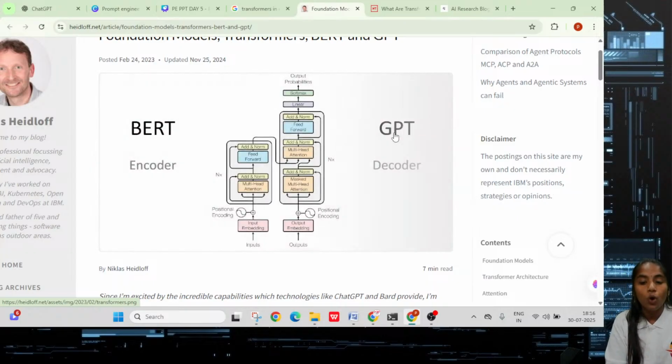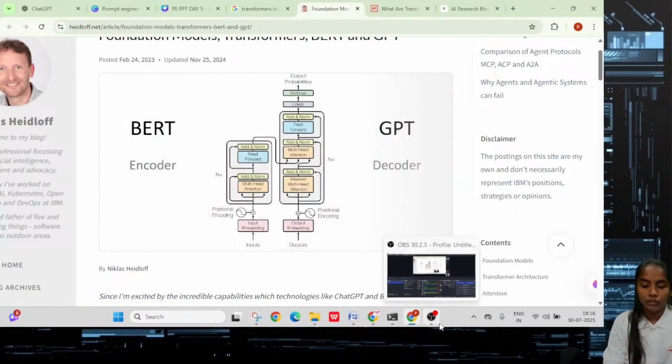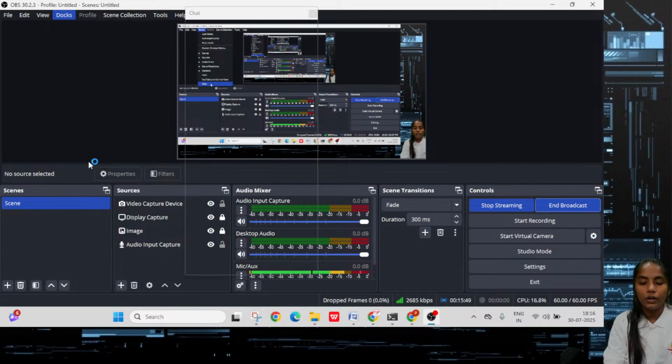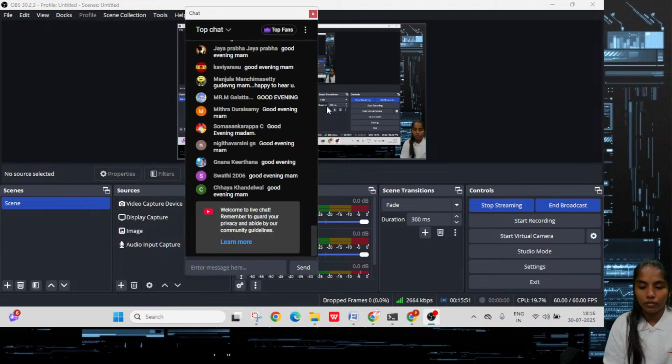So that's why you have to understand why we should learn the transformer. I hope you understand the autoencoder, the variational autoencoder, and then later this transformers part. Hope you can understand, right? If you have any problem with these three things, you can leave a message in the chat box. Then we will continue our session for day 5.